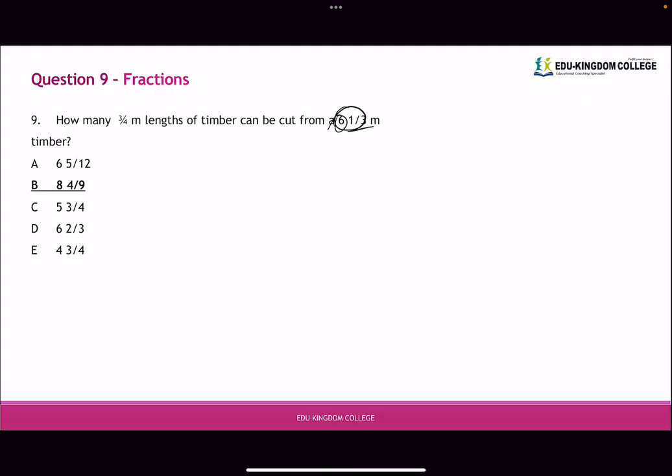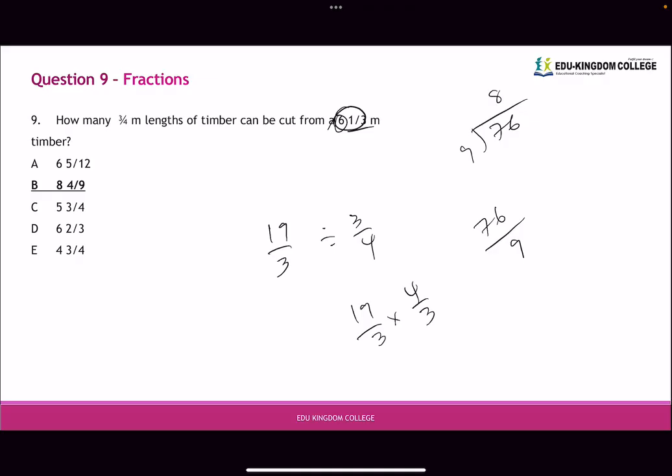So it's 6 and 1 on 3. Now, if I make that into one whole fraction, that's going to be 19 on 3. Now, if I divide that by 3 on 4 to see how many times it can go through, flip it around and it becomes a times. So 19 times 4 and then 3 times 3. So 19 times 4 is 76 over 9. So if we divide 76 by 9, we should be able to see how many times 3/4 goes into 6 and 1/3. So 9 times what goes into 76. The largest number we can do is 9 times 8, which is 72.